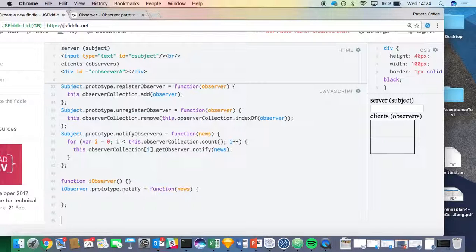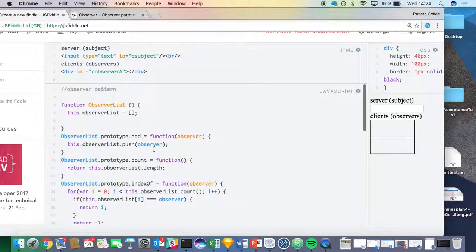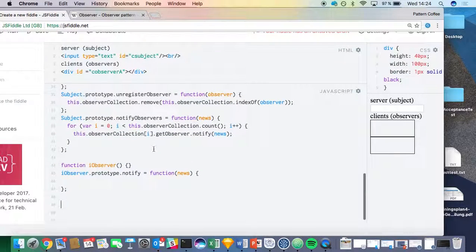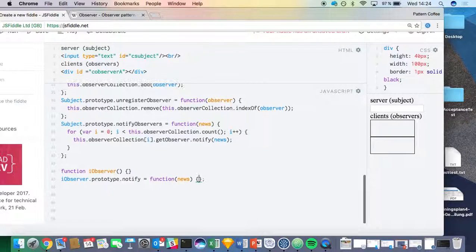This is the way you would define an interface: you create an empty object, an empty function, observer, and give it a basic notify functionality that has no implementation. And now you're going to generate classes or objects that are derived from that.